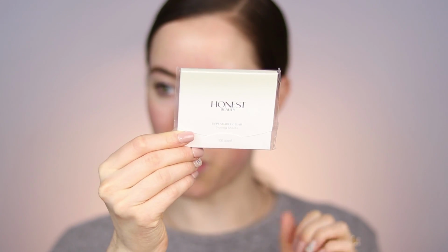I really like the new packaging. If you guys were familiar with this brand, I don't know how many of you guys are, but they recently repackaged everything. I bought some blotting sheets that have the old packaging on it. Hello. So that's kind of the old branding for this brand. They've recently changed it and I feel like everything is super cute. I love the peach. So when I opened the box, I was super excited. Packaging gets me every time.